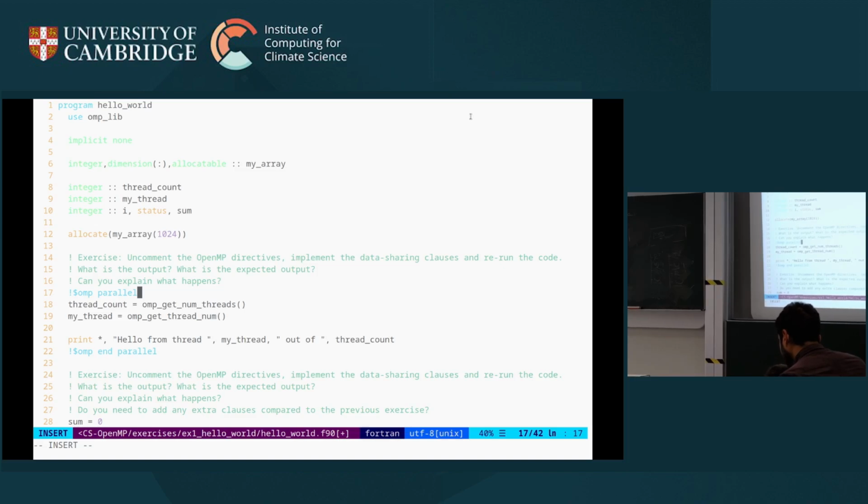Now make run. Just make run. It's actually right.